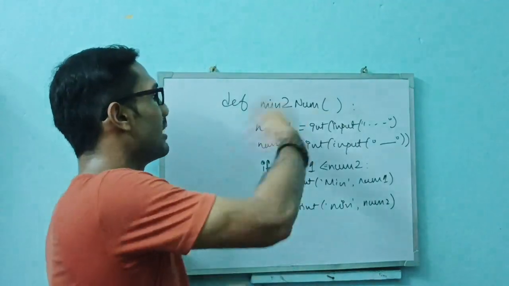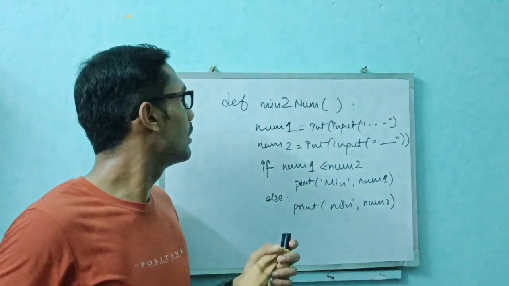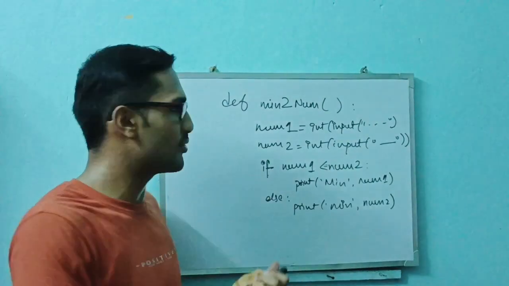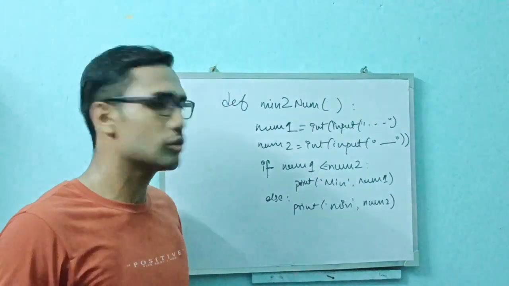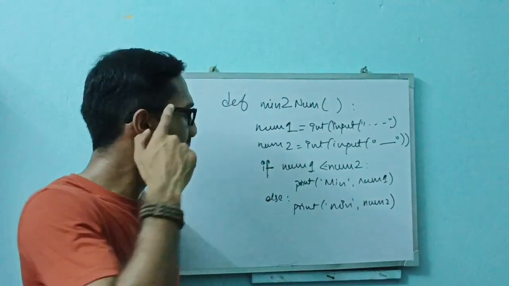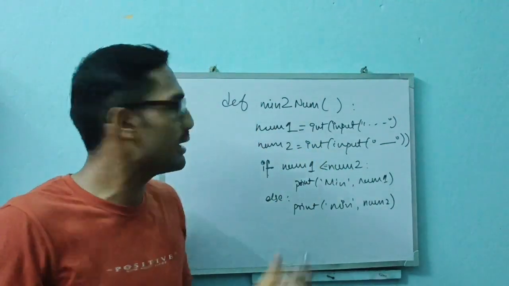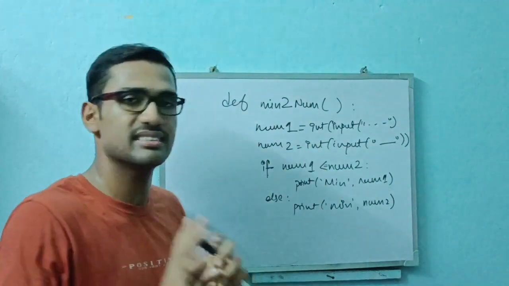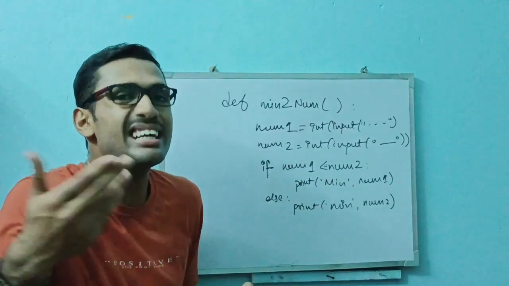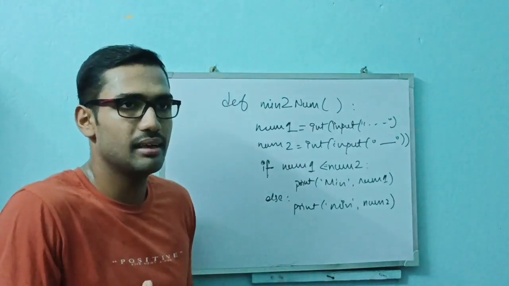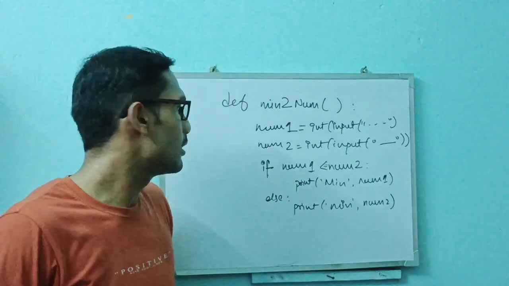Now since I didn't call this function, it will not run. I need to call this function from the main, and then only it can work. But the point is, are you able to see any return keyword within this function body? The answer is no. So how many return statements can a function have? Zero or more. Okay.